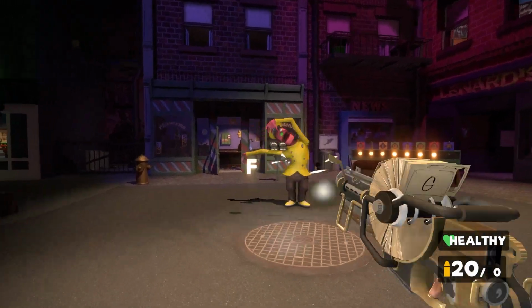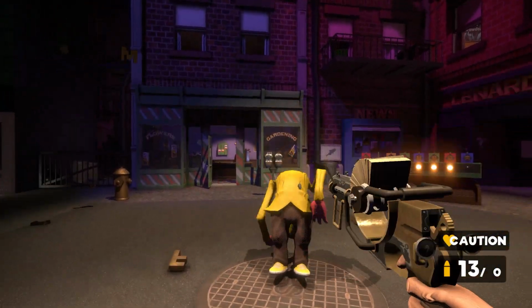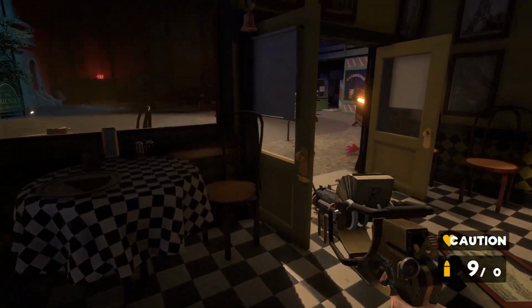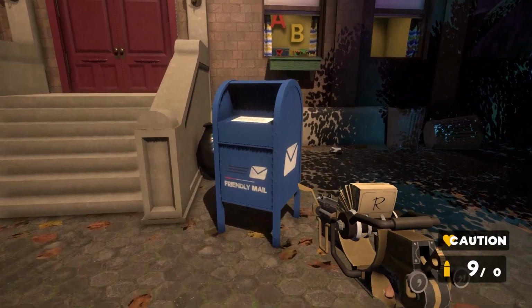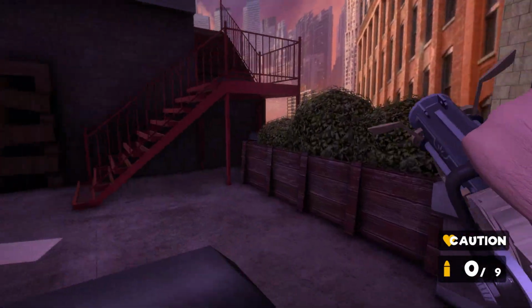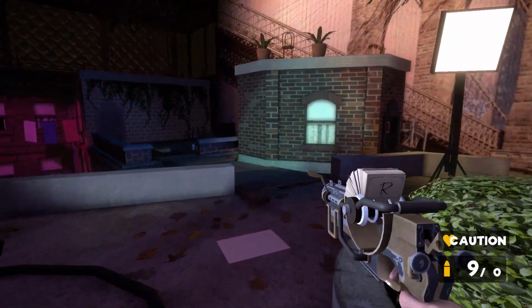Okay, so I gotta kill this guy. God damn it. Bro. Okay. So, let's open this. And then, ooh, what's this? Looks like it's for mail. Okay. I only need one more letter. Please have my letter. Please have my letter. I've taped you. Alright. Please have my letter. I never checked over here to see if there was anything I can open.